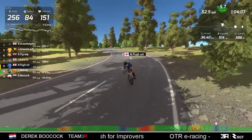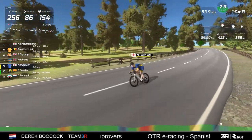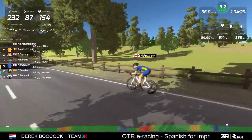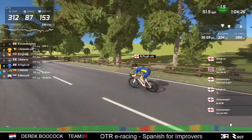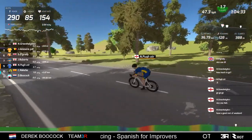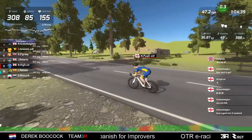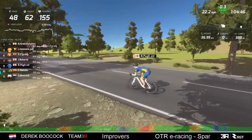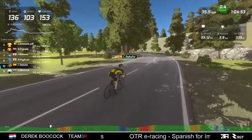Just two more riders on the road - obviously I'm not going to be riding the 35 kilometres to finish. We've got Neil here coming into the finish and then we'll have Raksha as the lantern rouge. I think he might even be a lap down, but I am going to wait for everybody to finish. I think that's only fair, so I'm going to actually wait for Raksha to come over the line.